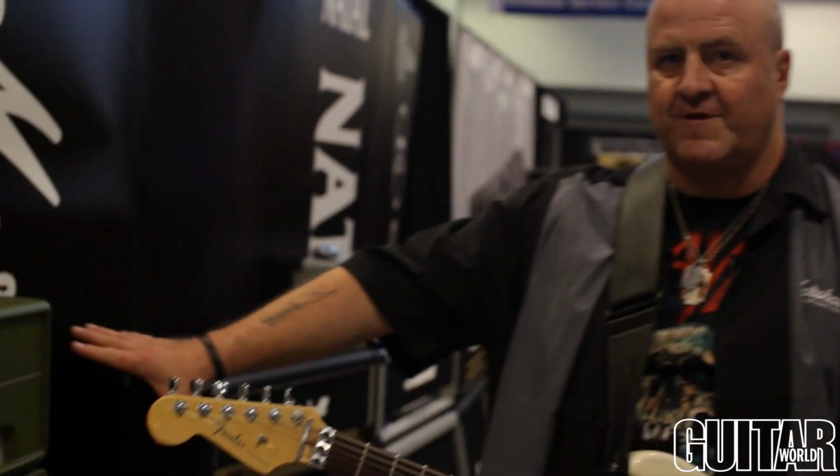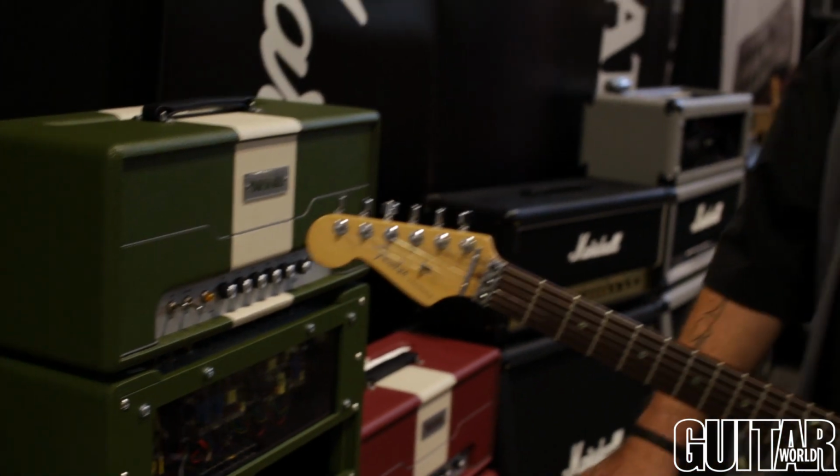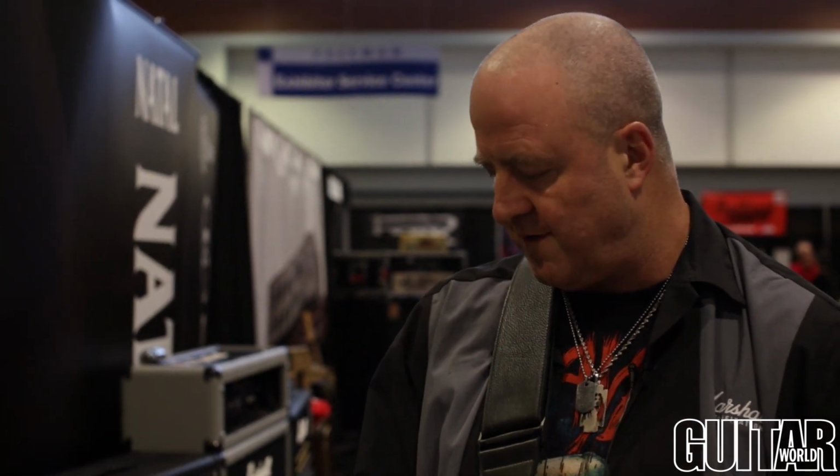Like I said, the classic one is very simple. It has a sensitivity control as opposed to a gain control because it's a low gain amp with a lot of headroom. Each of these amps, by the way, has a push-pull circuit on the master volume. When you pull it, it drops the output down to 5 watts, making it ideal for home use, studio use, and small club use. So it's the best of both worlds.